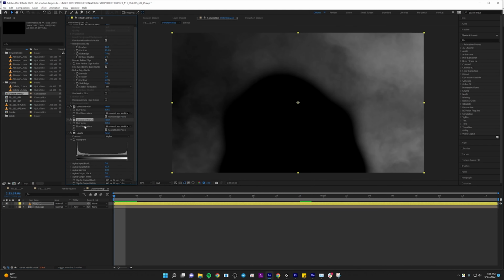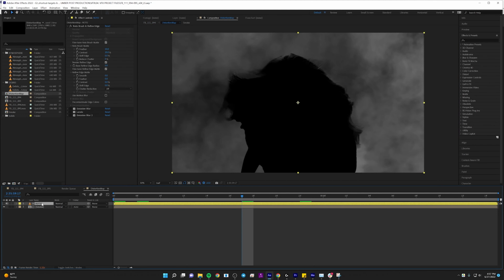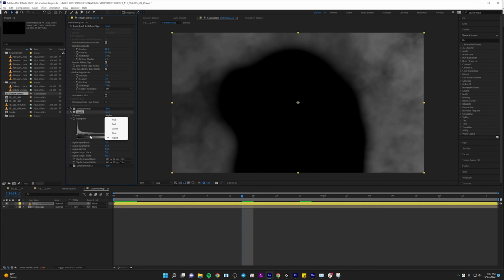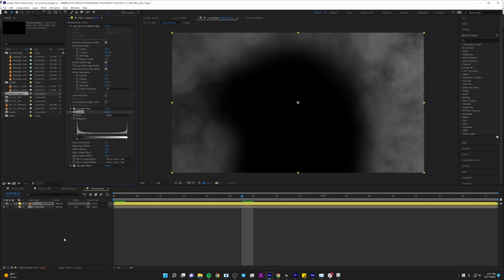I need to blur it again. I am blurring the roto, and then I'm applying a levels effect on the alpha channel only and bringing the white point way down, and that'll expand the alpha out. It'll grow the borders out. And then I just applied another Gaussian blur on top of that.